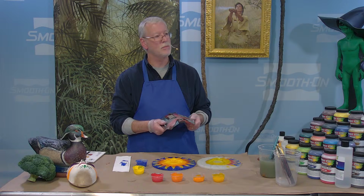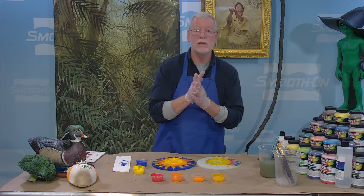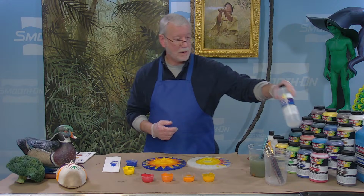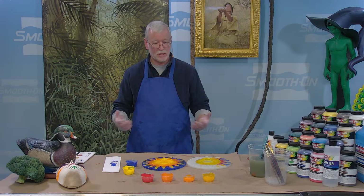So we also covered using the Maker Pro paint reducer right here, and thinning. You can use distilled water, like I mentioned, if you're going to spray. I would recommend the reducer. It's better for spray applications than the distilled water. So that really covers the basics and the standard line of Maker Pro paint.